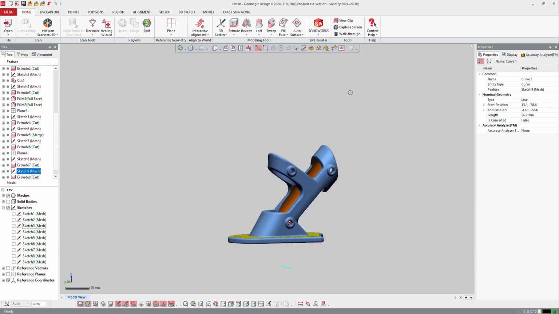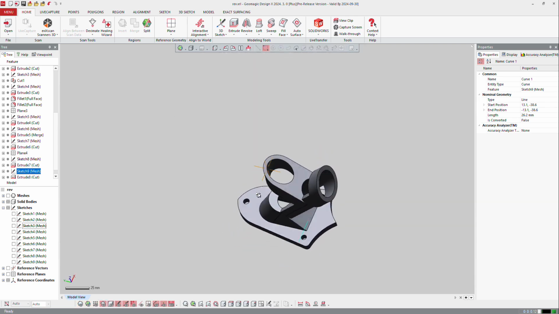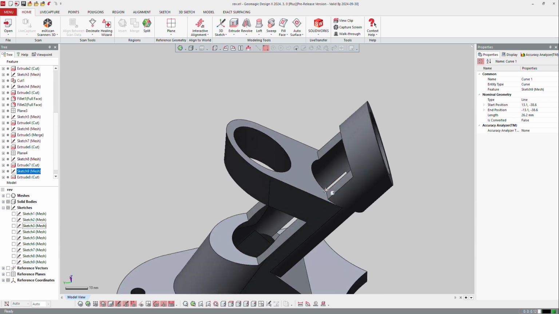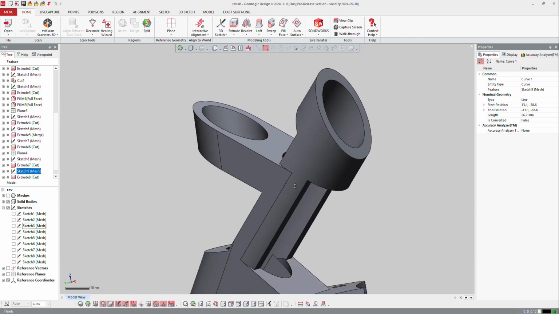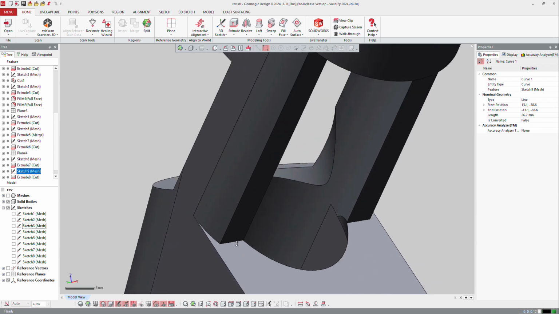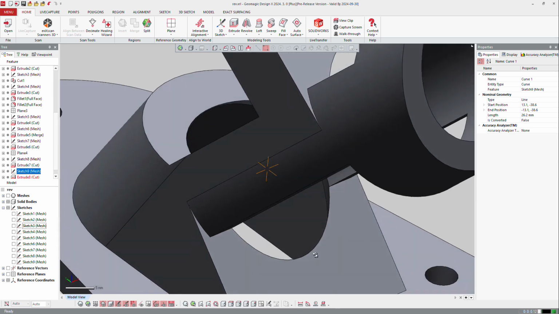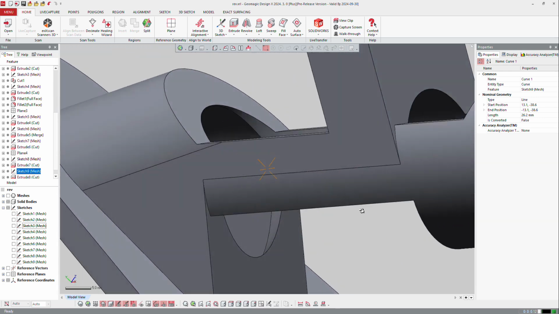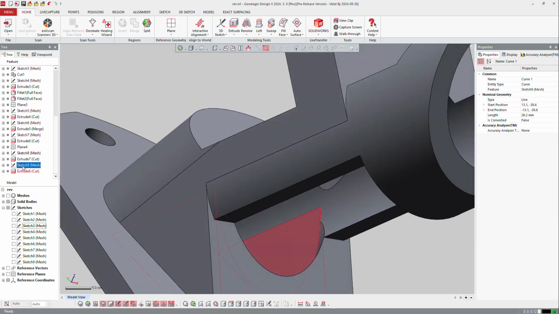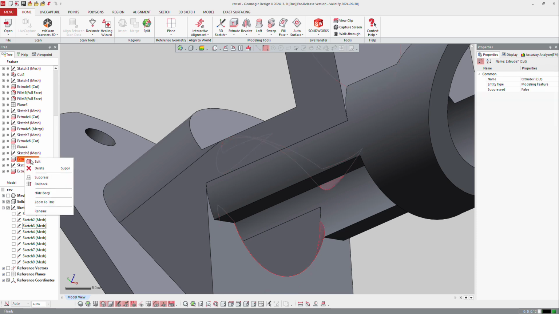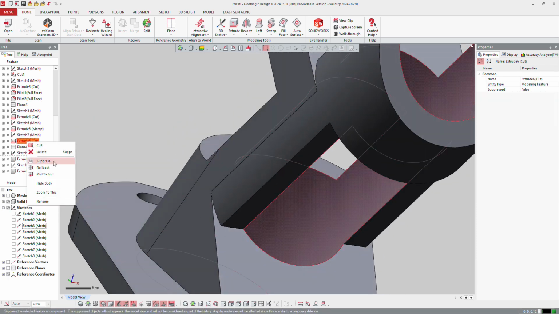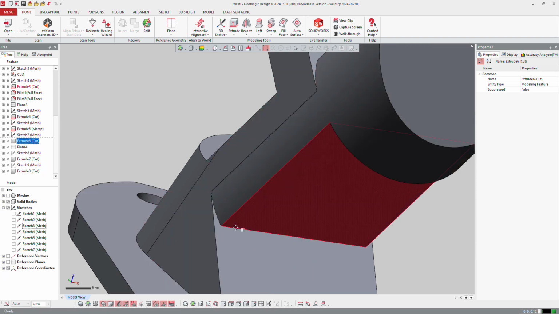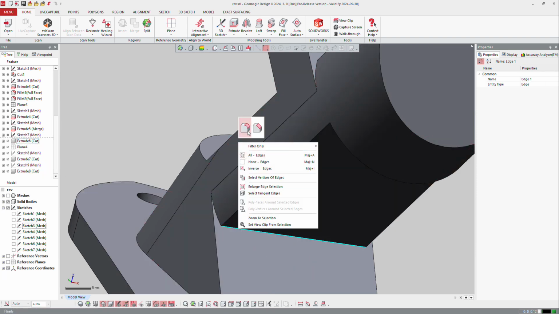I can hide my planes, Alt space to display my part, and maybe after that create some fillets. So I can look at the part and maybe I want to create that fillet here. Maybe before I do the whole, like that, I will go through all the parts. So I can ask the software here to go back. So where was my cut here? Roll back. And again, a little bit before the first cut. So roll back again and right mouse click there, and I would make a fillet.